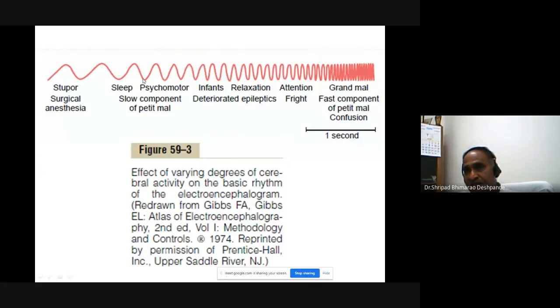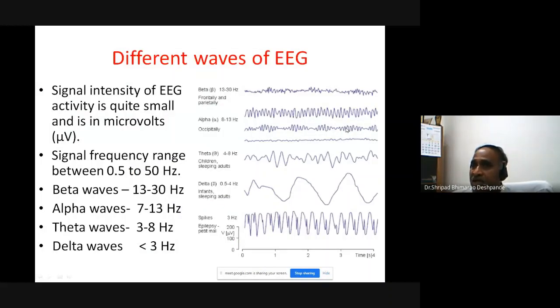During sleep, we have the slowness, the delta and theta waves. And the same thing may happen in case of surgical anesthesia or in a confused state, that means a stupor. So these are the things I have taken. This is the basic rhythm that talks about everything. Okay, so now again I repeat these different waves: beta, alpha, theta, delta. Now I bring back here the petit mal epilepsy, the spike and dome pattern. I will not go into the details, and you just summarize.